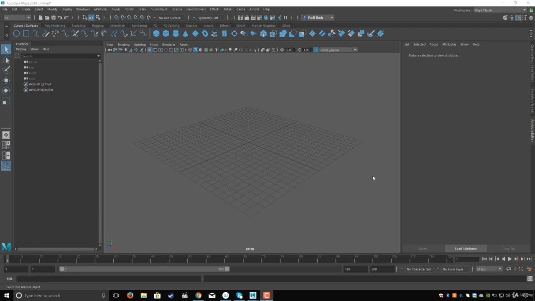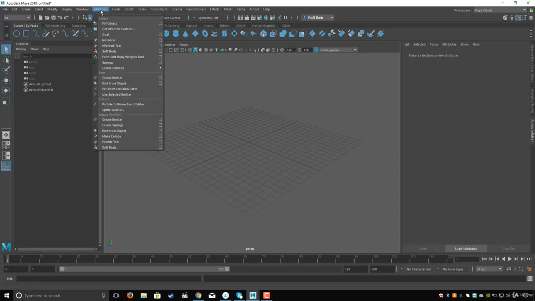Hello guys, in this lesson I will show you how to create emitters in Maya and we'll take a look at emitter types. So first I will go to the FX shelf tab and then go to the N Particles menu, and here guys you will see create options. You can choose, for example, point, balls, cloud, thick cloud or water. Okay, so I will choose balls.